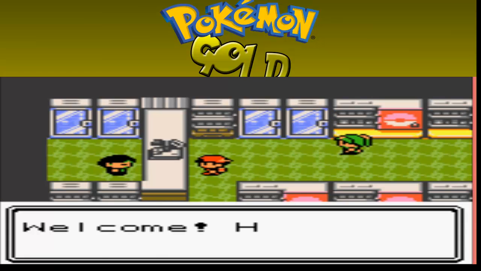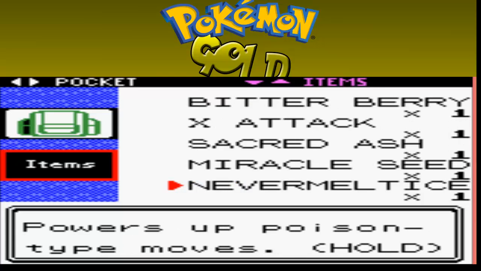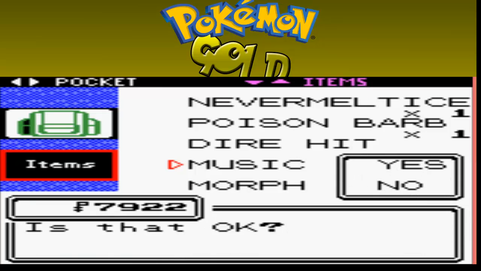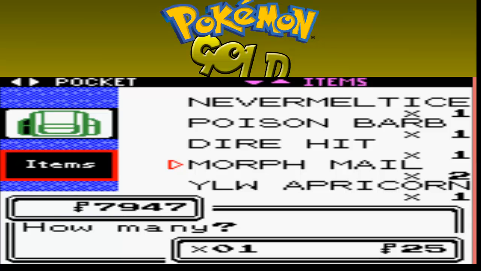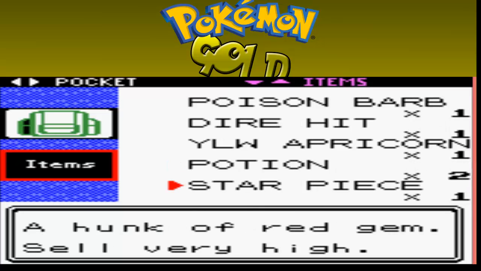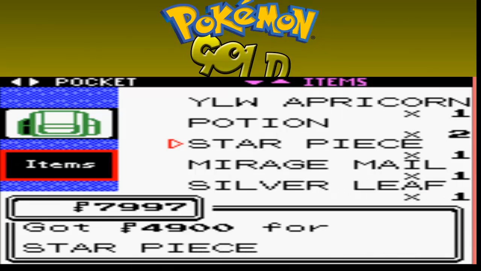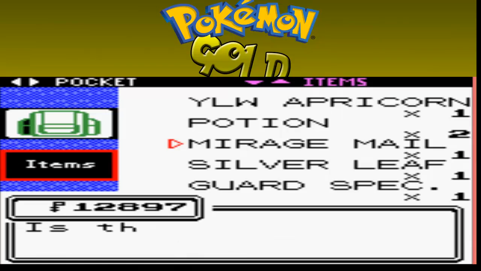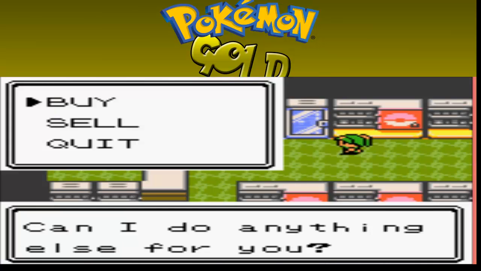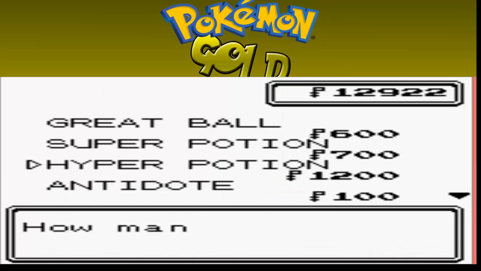Because I really don't need useless stuff, you know what I mean? Mm-hmm. Oh, hold on. Somebody's knocking on the door. Alright. We got a starfish. We're gonna sell that. Okay, so now I can buy those five hyper potions.